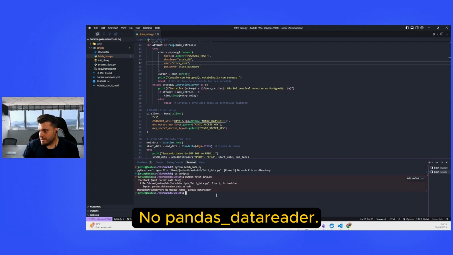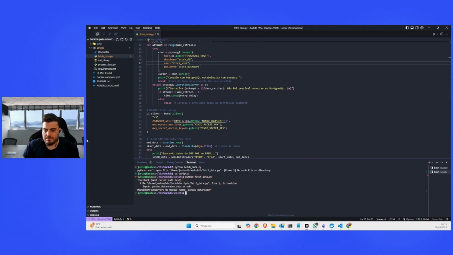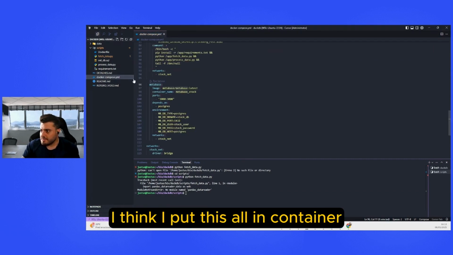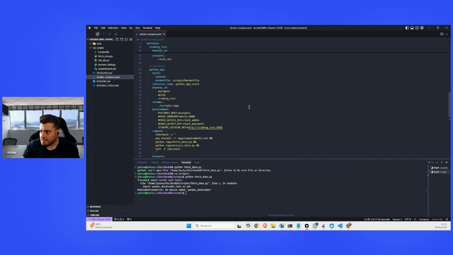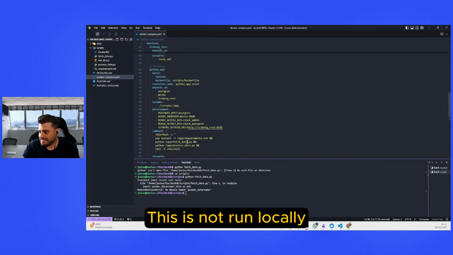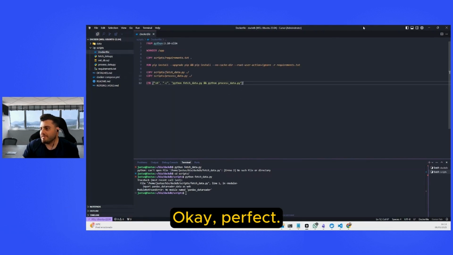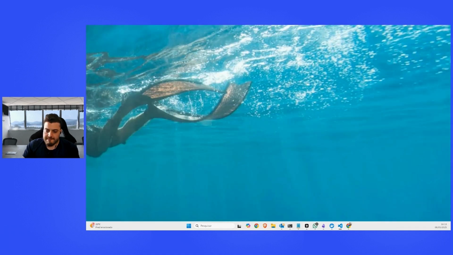No pandas data reader. Okay, I think I put this all in the container. Oh, yeah, this is not run locally because I am running inside a container here. Okay, perfect. Let's see it.